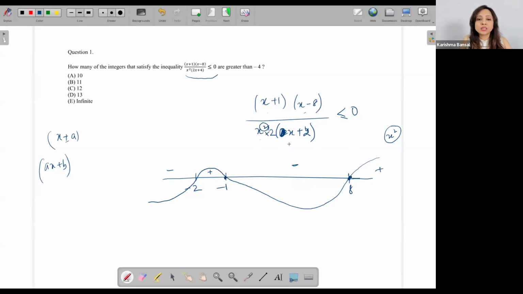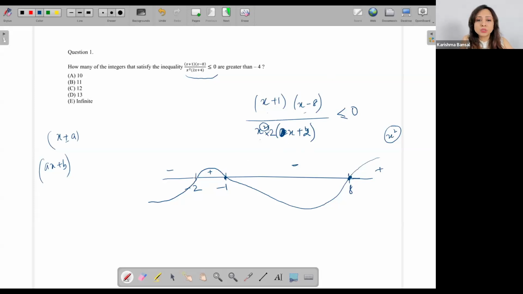Can my x be equal to -2? Is that possible? What about this 2? Are you worrying about why we didn't do anything with this 2? This 2 doesn't change the sign of the expression, right? We are concerned about the sign of this particular expression. This 2 doesn't change it. So my constants are totally to be ignored. I don't have to worry about my constants at all.